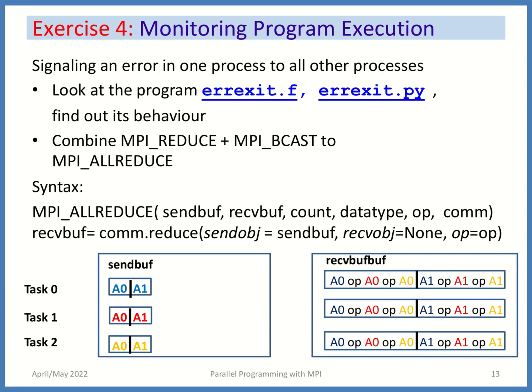Okay. One more example for using the collective operations is if you want to signal an error to the application. So you have an application with many processes, and all processes do some work, and if in one process there is an error in executing some part, which will give you an error index, then you would not like the other processes to continue their work, because your result will not be meaningful if one process is failing.